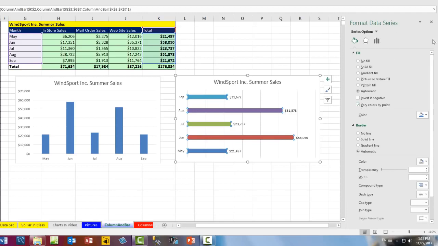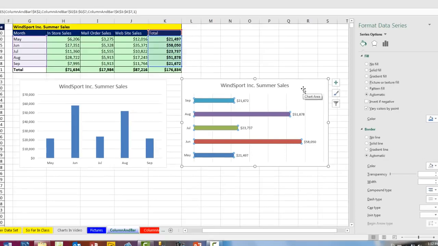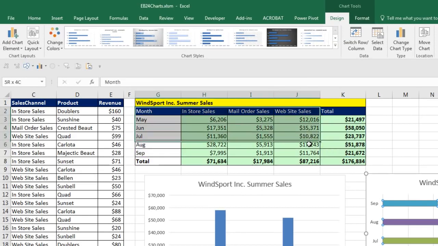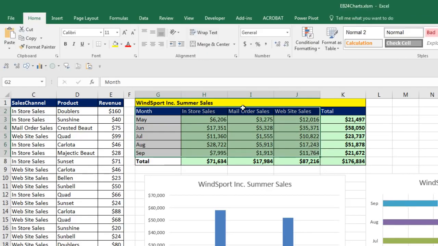All right, so we can use the task pane and our buttons to the right to change how our chart looks. Now I want to come over and create a cross-tabulated chart. I'm going to click the cell with month and very carefully highlight just the labels at the top of each column and the labels at the top of each row and the intersecting numbers. I do not want the totals.